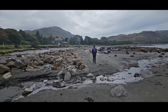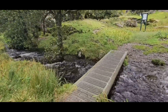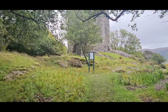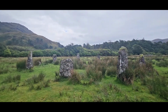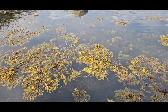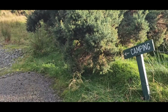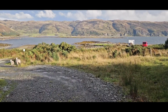Aside from Loch Lomond's informal camping and the beautiful larder and cafe at the old post office, it has plenty more to offer, including the 15th century castle remains of Moy, the standing stones that date back to 3000 BC, and endless walks around this fabulous cove. And for £5 a night, this is where you can call home.